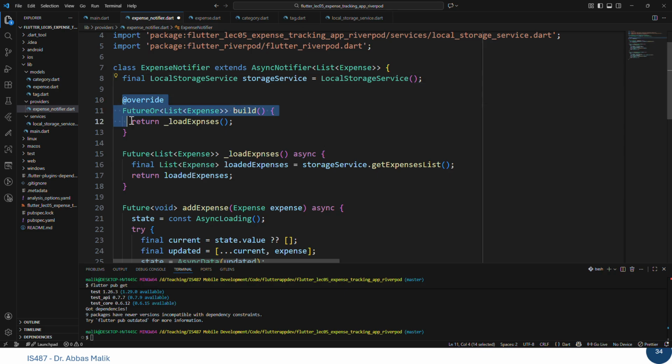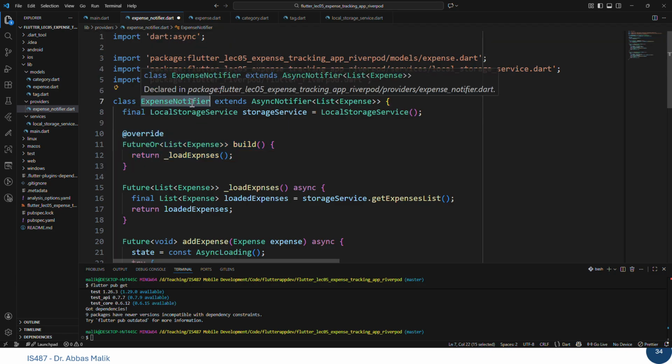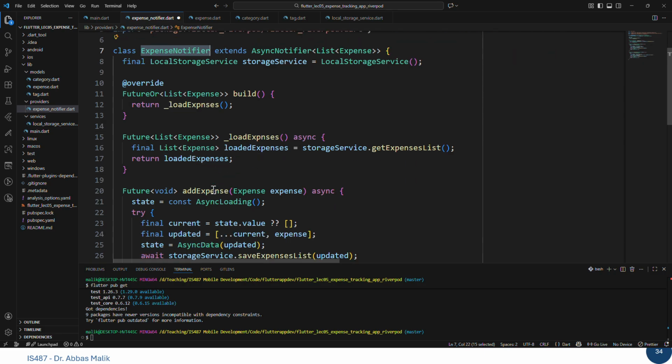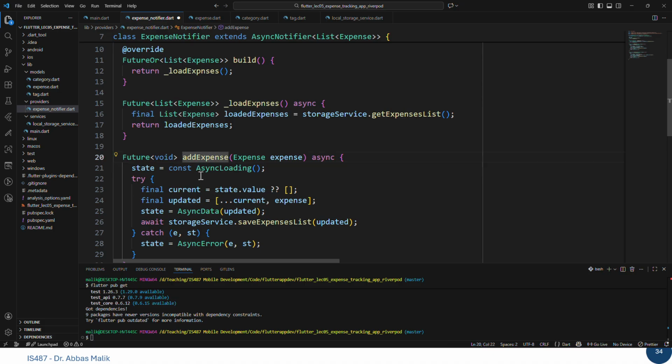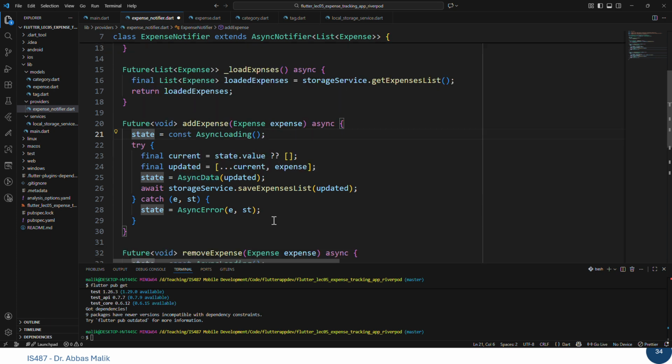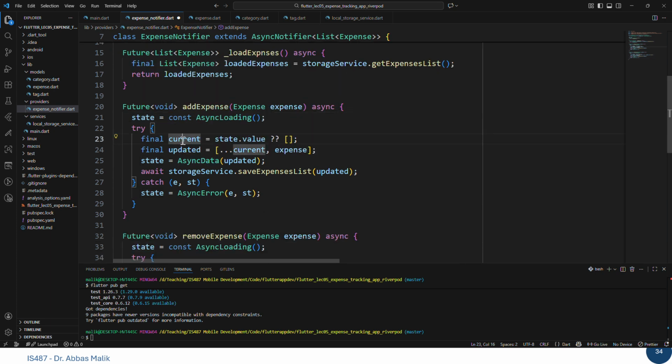So at the build, when we are creating this notifier, then we say load expenses. So it will say list expenses, it will return me back this one. And then we say add expenses, so it will try to read the information out of the state. And then we say current state, then we have updated by adding the new expense inside the list of expenses.